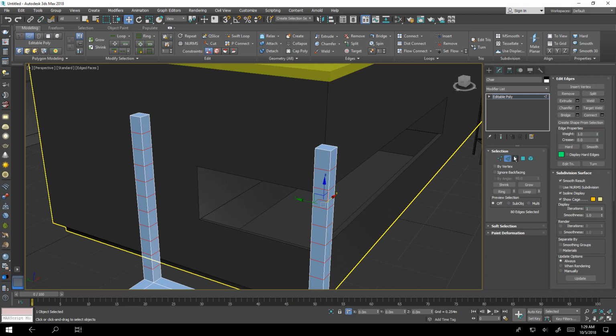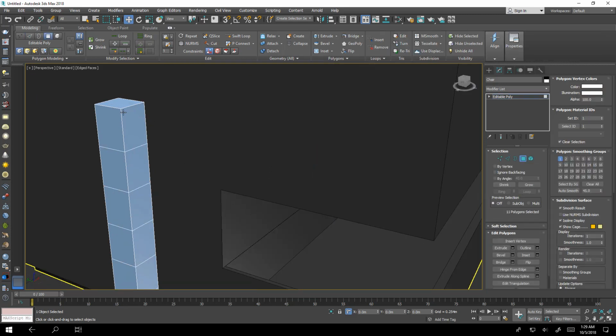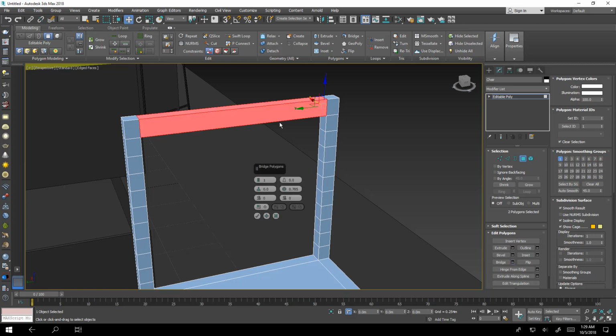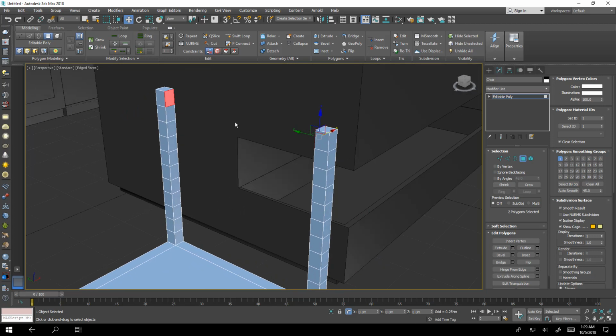Okay, so if we can select one edge and the other edge with a gap between them and make bridge, we can also select two polygons and make bridge between them, and it will be nice. So bridge is very powerful, so I will try to select one, leave one.